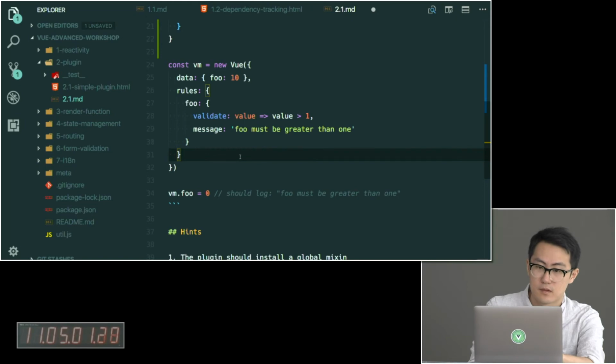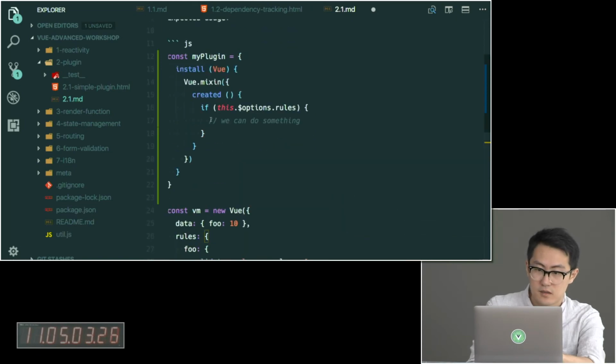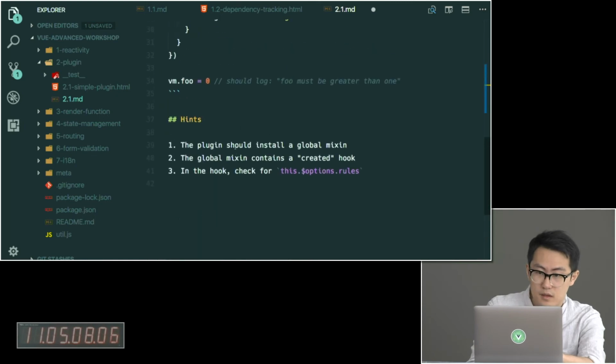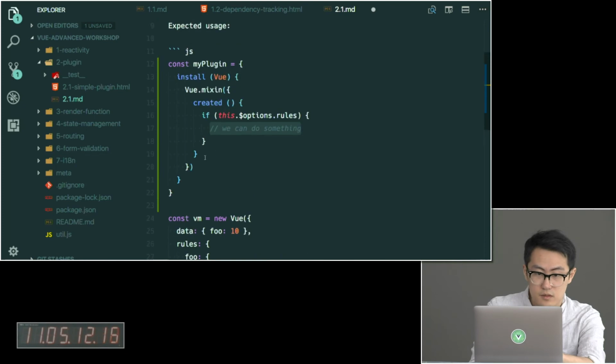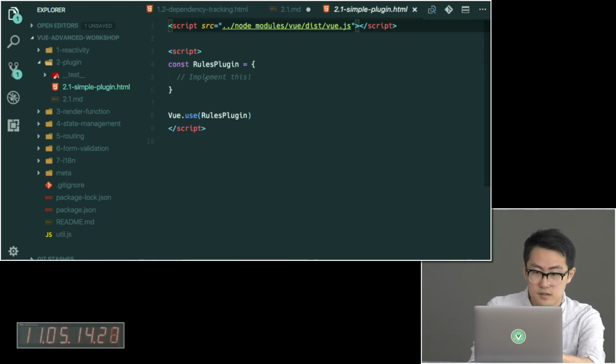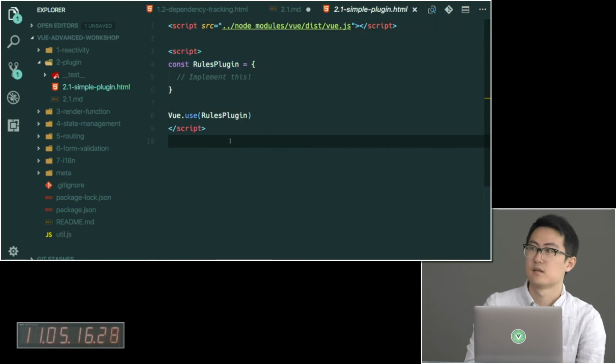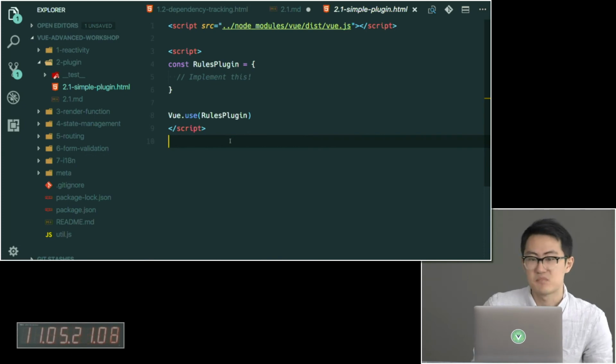Okay? And essentially, what you need to fill in is this part. And there are some hints at the end, too. So let's get to it. And we'll spend 10 minutes on this.